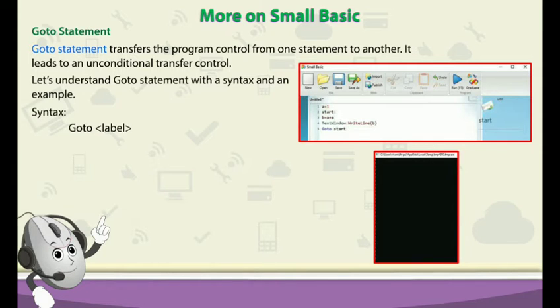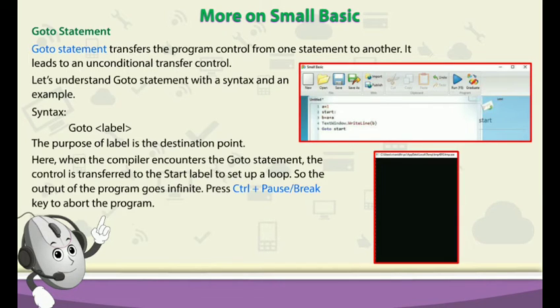So here we have a program: a equal to 1, start, b equal to a plus a, we will print b and goto start. So the program will continuously go on. Here the purpose of the label is as a destination point.